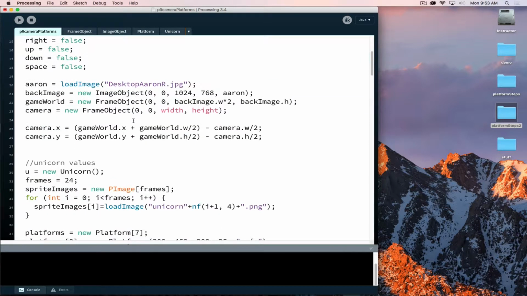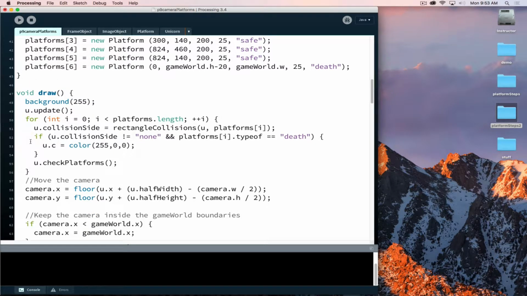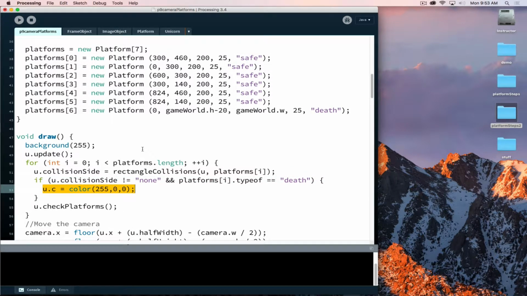There is, I guess, one other thing that is happening inside of the draw function: it's checking to find out if we've landed on a platform that has a different kind of type, then it's going to change the color of the unicorn. So it's landing on a platform that has the type of death.